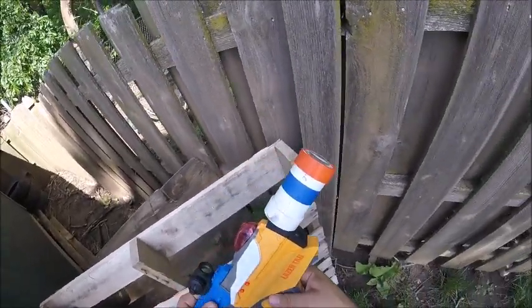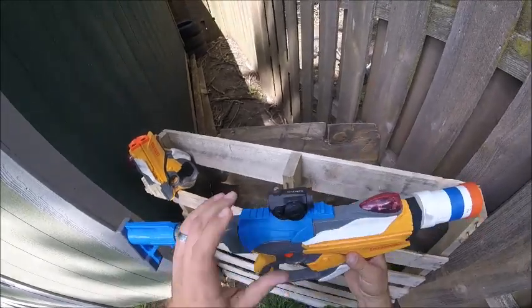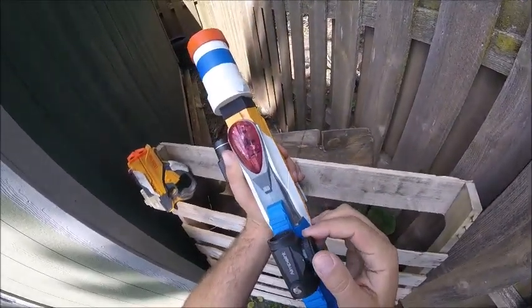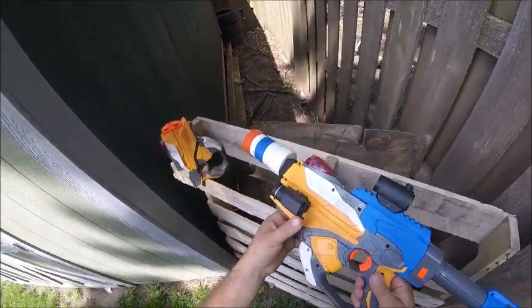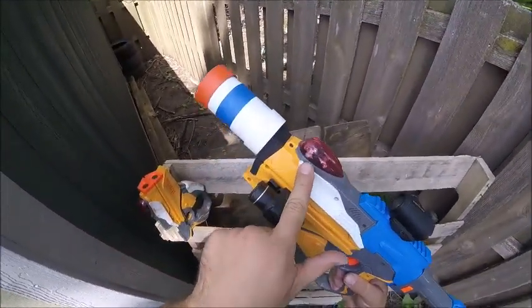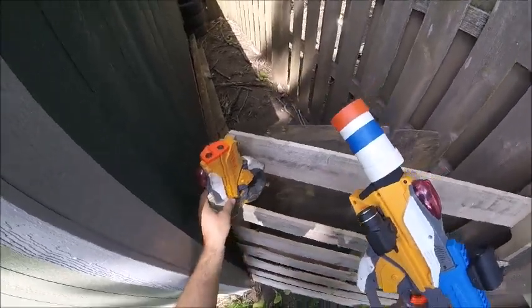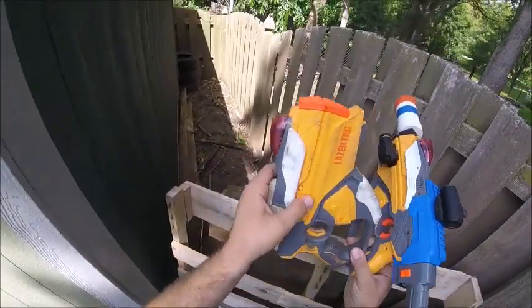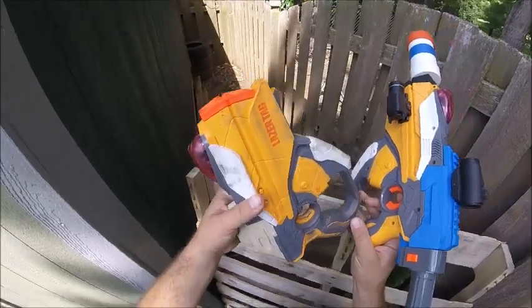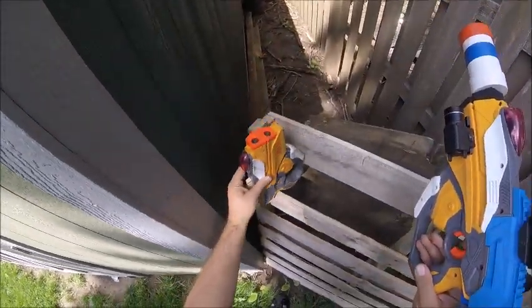It's incredibly hard for me to see the range I'm going to be testing today, so I'm really just making sure that I have my Aimpoint Micro red dot and green dot sight dialed in properly. Then I'm going to test it at night, because it'll be easier to see the hit confirmations — these domes light up in red when they're hit, and it's much easier to see at night. So I'm going to turn on my blaster that's going to be getting hit here today, put him on 25 hits, and set him there.